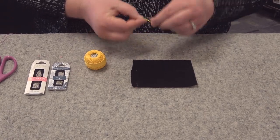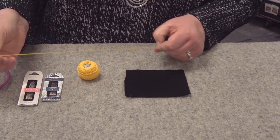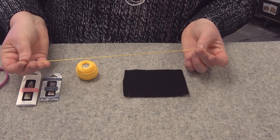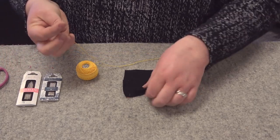So I'm going to start by just knotting my needle. And I just do a quick quilter's knot, and then I'm just going to yank my thread a little bit to make sure that both, I'm using 2 strands, so both strands are even and working together, and one's not longer than the other or looser.